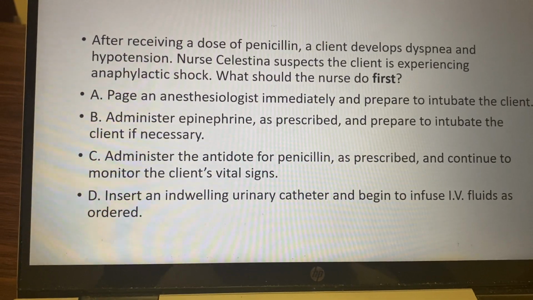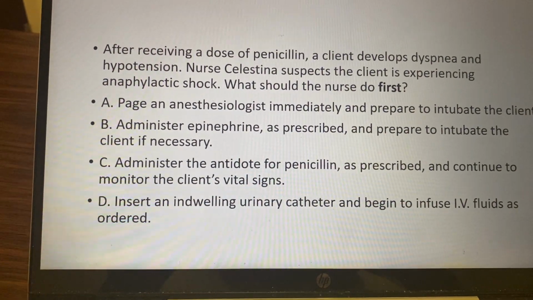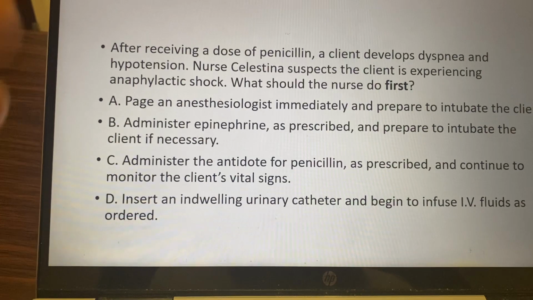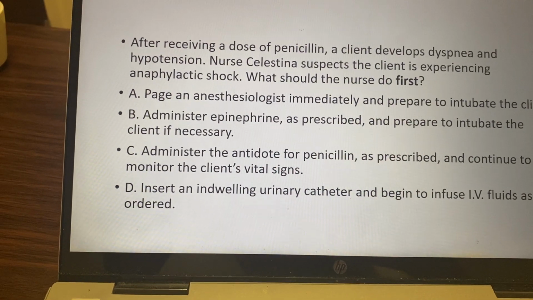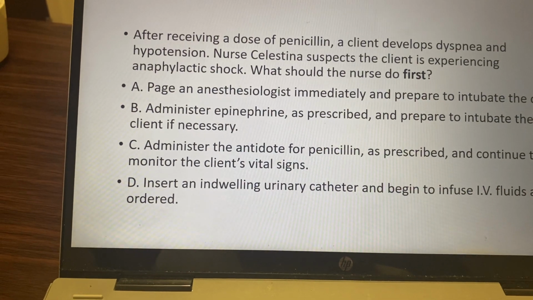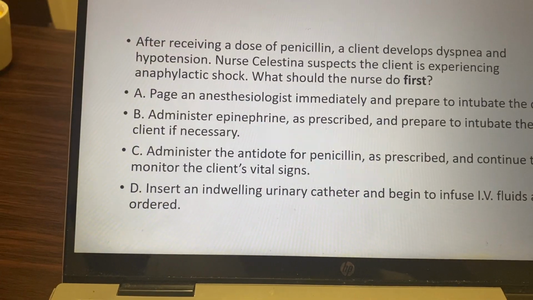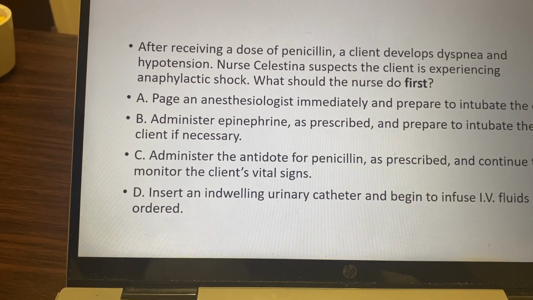So remember, medicine helps to do the opposite of what the patient is experiencing. So if they're experiencing a problem, the solution to that is going to be automatic: I want to increase breathing, right? So I want to help them with increasing breathing and get that blood pressure up. Also, to reverse the effects of anaphylactic shock, because we know that's not good. It's life-threatening. They can die.